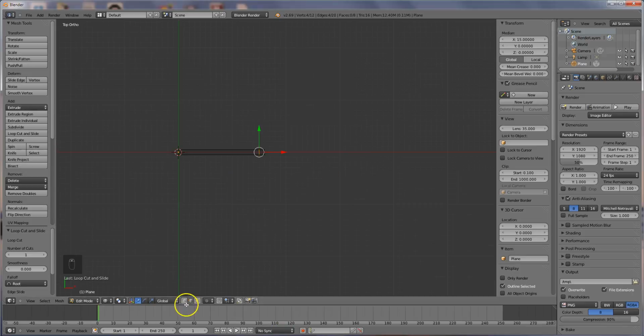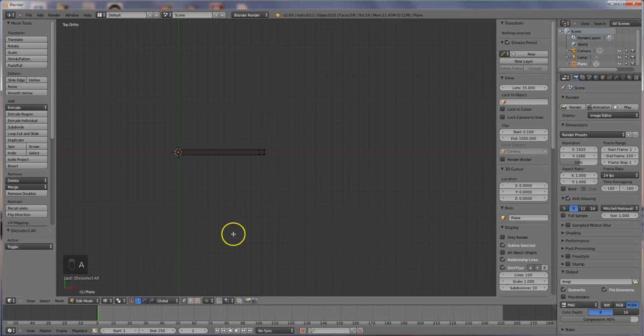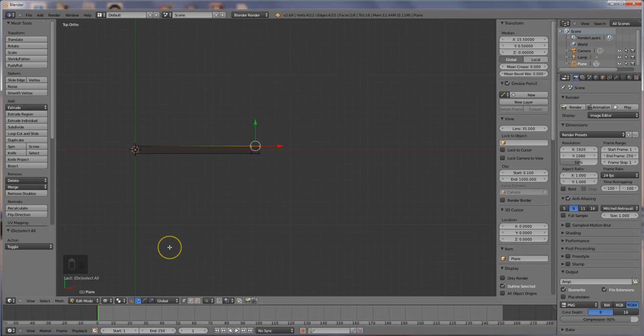Okay, so now we go back into vertex select. This is going to be the same process over and over and over again. Now we're going to box select these top vertices, and we're going to extrude again, but this time we're going to be on the y-axis, the green axis, right? So we're going to extrude, and we want to confine it to the y-axis, and we want to extrude it 32 units. Okay, and I hit enter there.